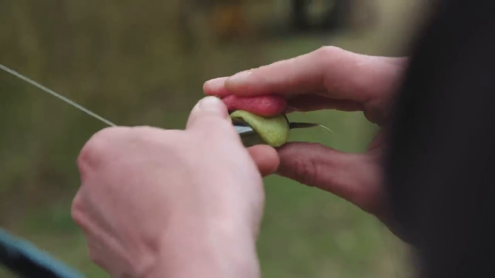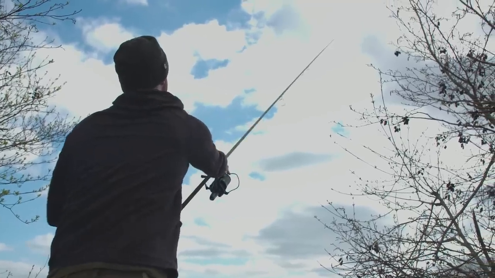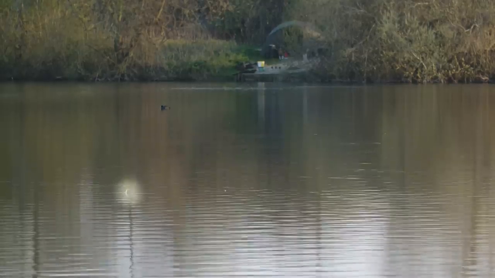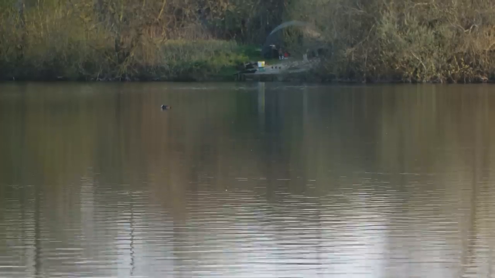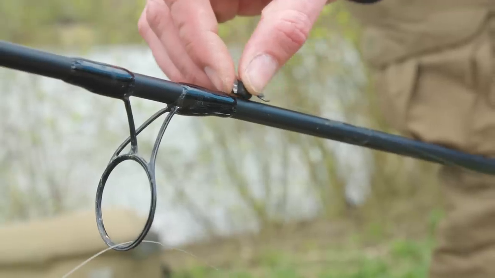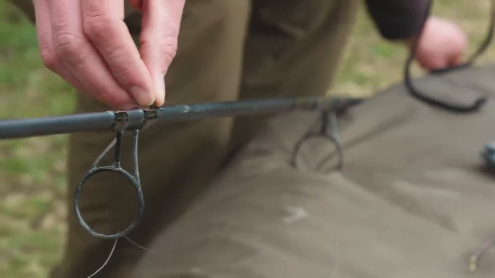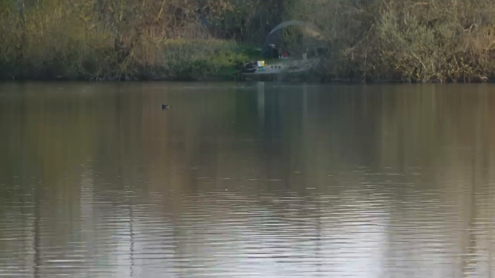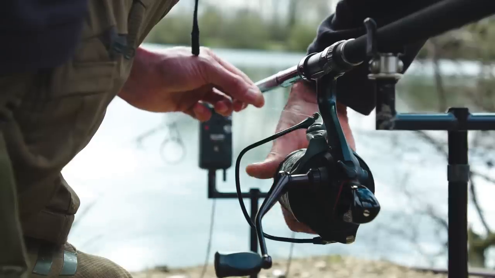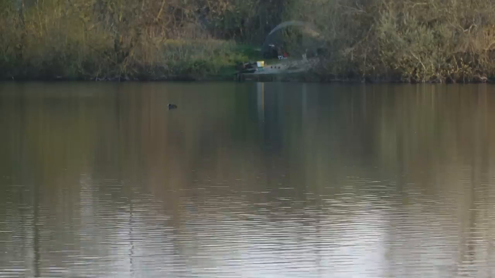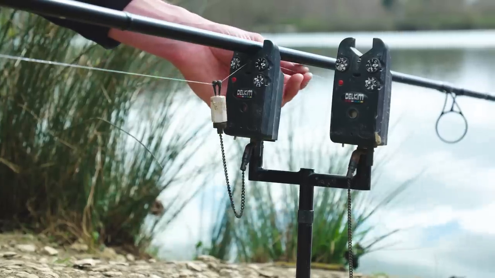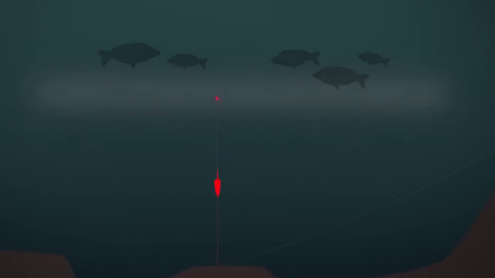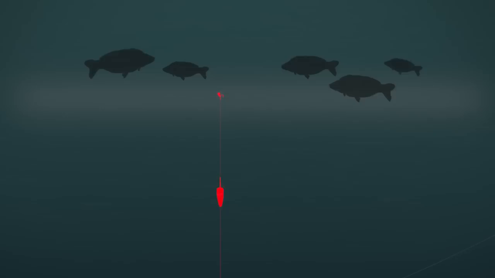With the adjustable zig rig, you basically cast it out where you want to fish, pop it to the surface much like you would with a marker float, and when you see the float on the surface, place the rod into the rest, tighten the line really slowly until the float just dips from sight. The key bit is having a pre-measured hook link — I measure it from the second ring on my rod back to the reel seat. Once the float has just dipped from sight, I take the line at that second ring and bring it back to the reel seat, which tells me the hook bait is exactly on the surface. From that point I work it down one foot at a time, leaving it in the rest — enabling you to change depth without recasting and without scaring the fish.